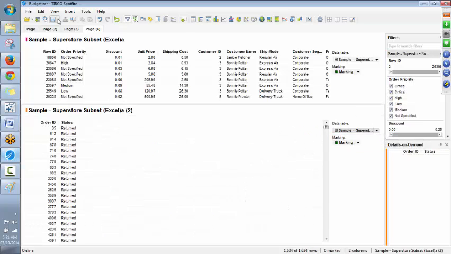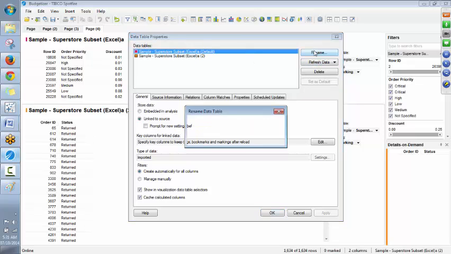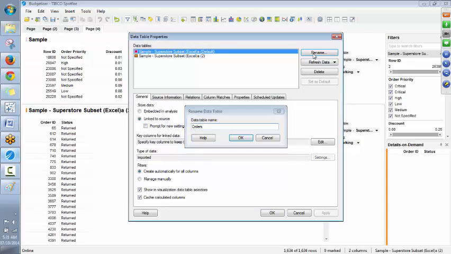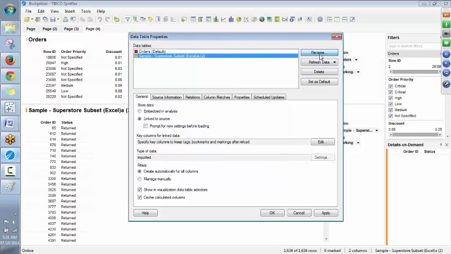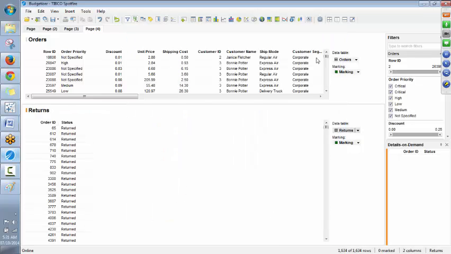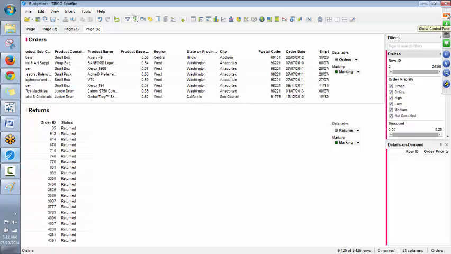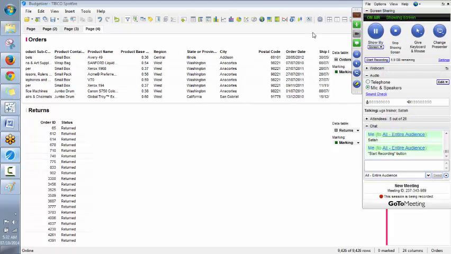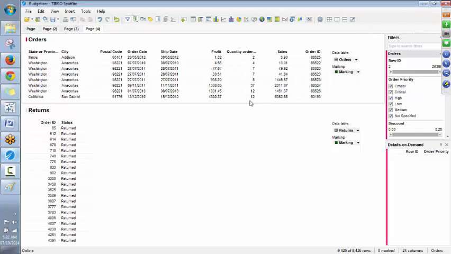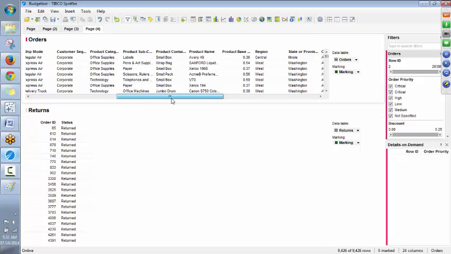Let me rename the data table so that you'll be able to understand things perfectly. Are you able to see this now? Okay, we have the orders table which has got a lot of information: discount, shipping cost, customer ID, product category, product subcategory, except the status column, whether it is returned or not. And the returns table has got order ID and the return status.